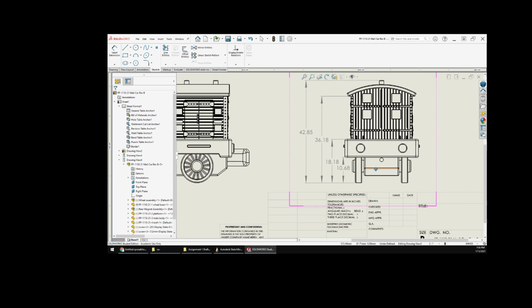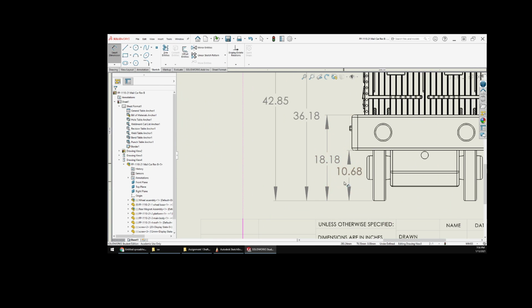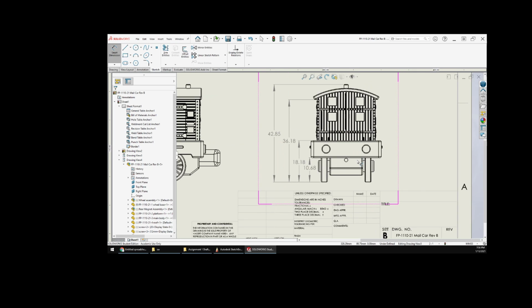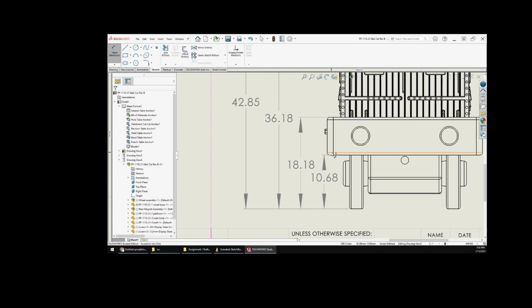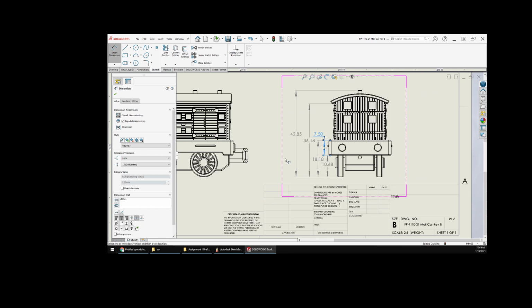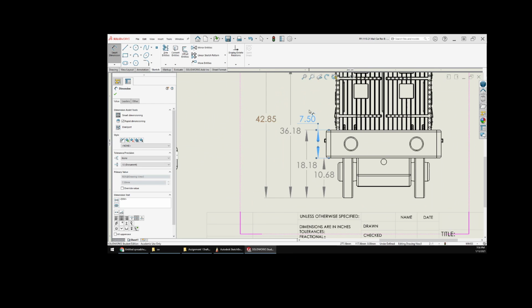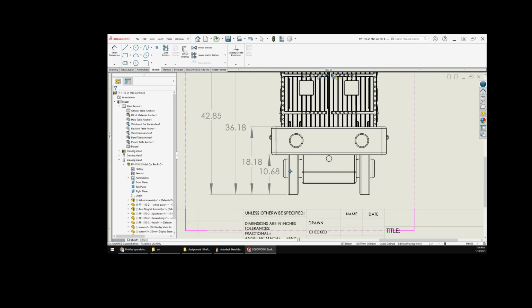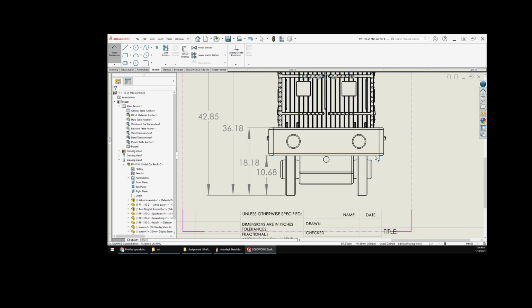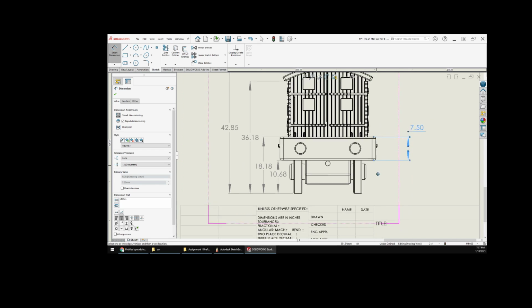Now, you can also see I gave general dimensions. So it all depends on what you want to do. No one actually knows what this width is unless you do the math. But I wouldn't want to toss this width in here because, as you can see, if I try to do that, it starts to get kind of messy. But what I've got over here is a perfect size. So I can dump that dimension there.